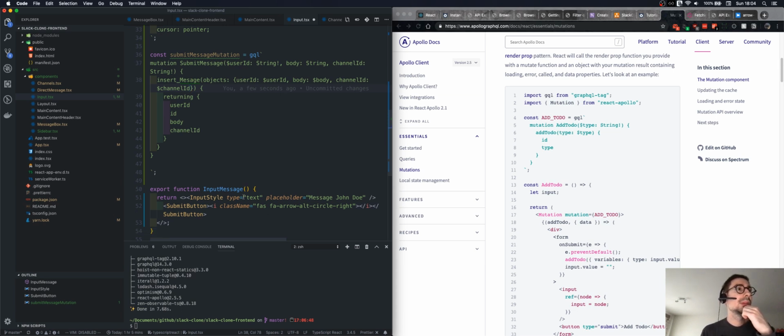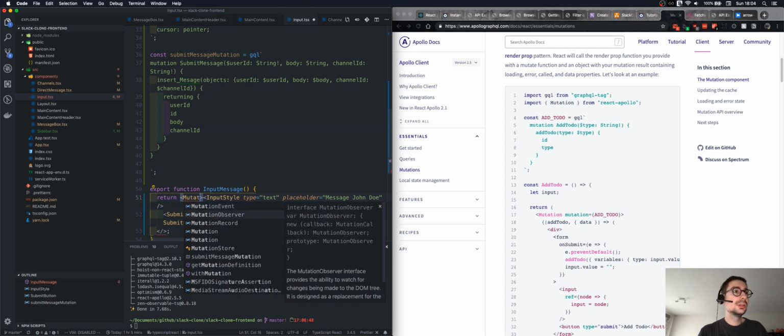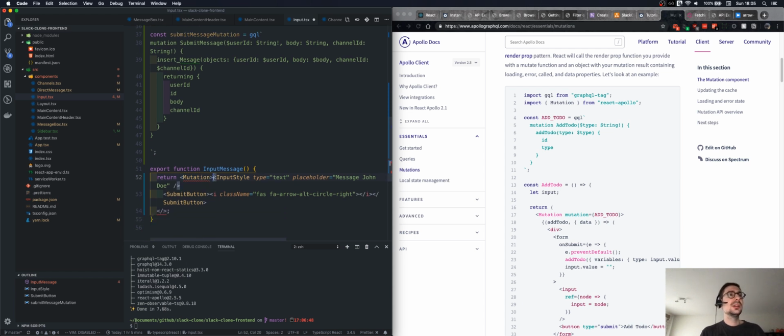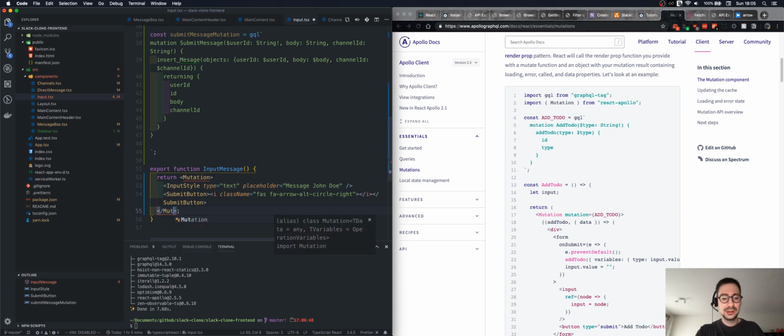Okay. And I want to wrap this in a mutation from React Apollo. I know that Apollo is working on a hooks implementation, I think it's in alpha or beta, instead of this implementation with render props.